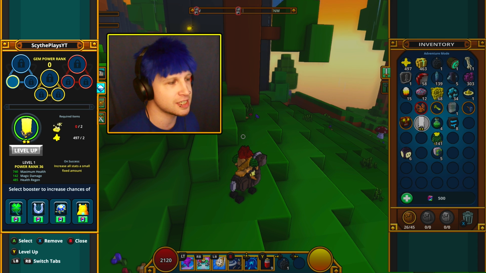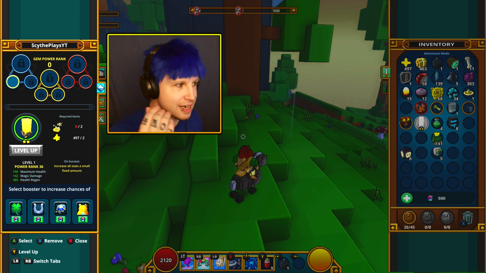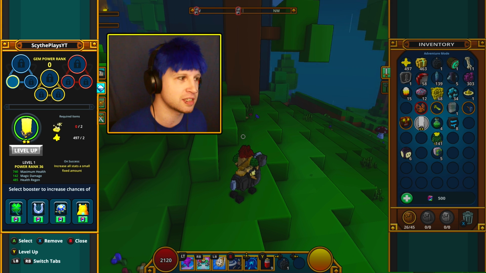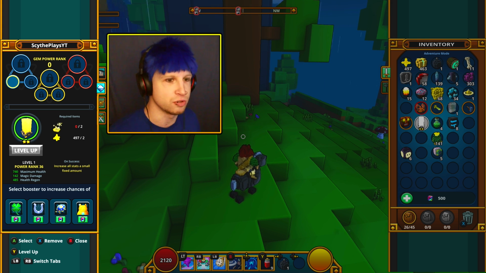Now, as you can see, the required items to level this gem up are 2 pieces of what? That is gem dust right there. And quite obviously, if we loot collect an air gem, we're going to end up getting air gem dust. Loot collect a fire gem, you're going to get fire gem dust, and so on and so forth.